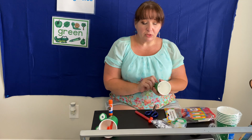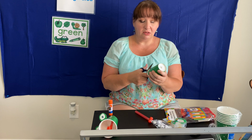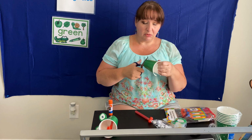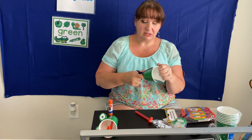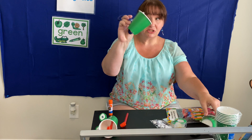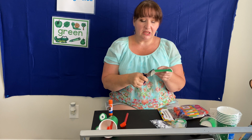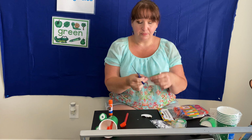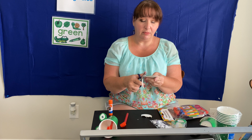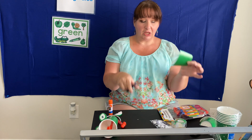All right, so the first thing we're going to do is you're going to use 2 cups for this craft, and you're going to take one and just cut it in half. Now I went down the seam, and I mean, this is not perfect and beautiful. You don't need it to be. And you're only actually going to, for one child, use 1/2 of 1 cup. You're going to go in and cut off the bottom part where the liquid would sit, and then also you're going to cut off the rim, the little curved rim, so that you get a flat piece of green, okay?